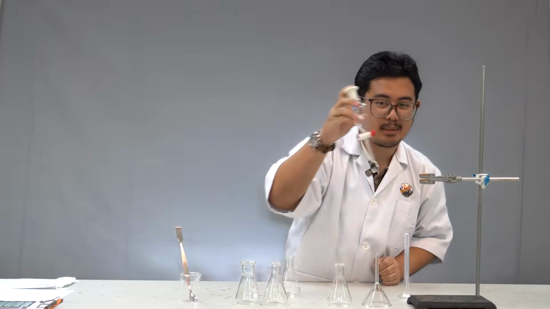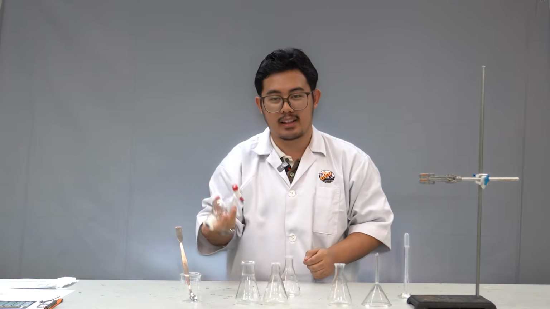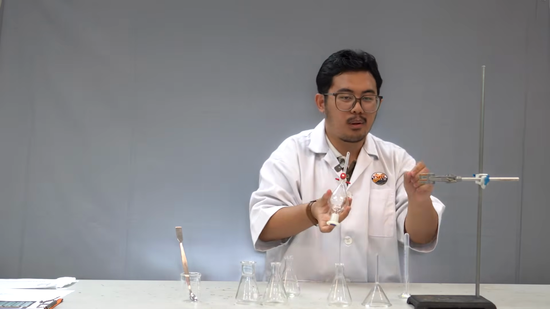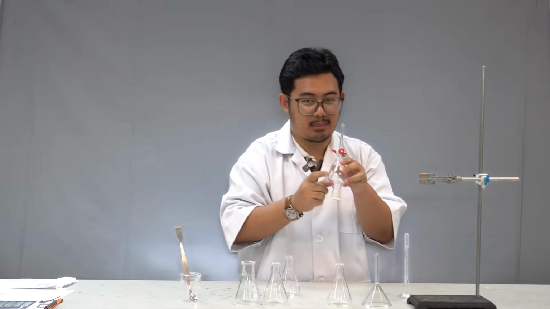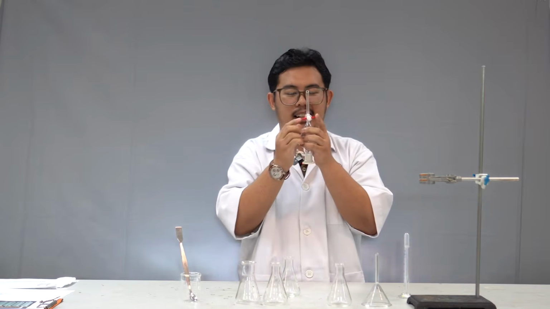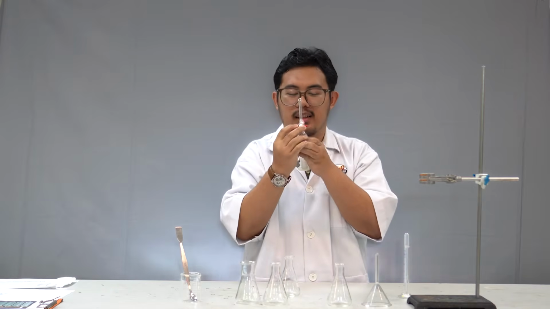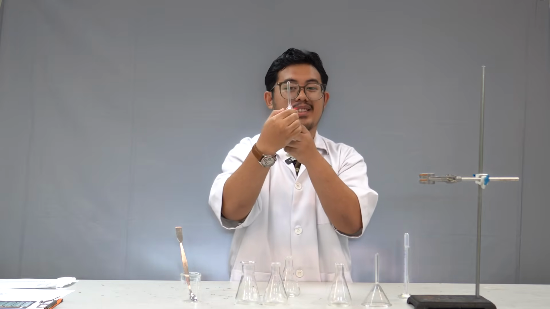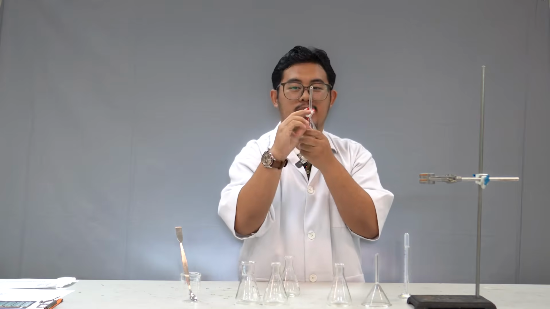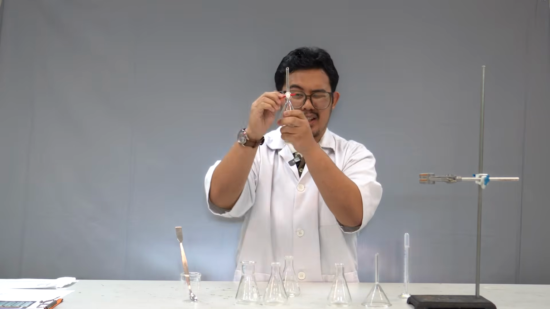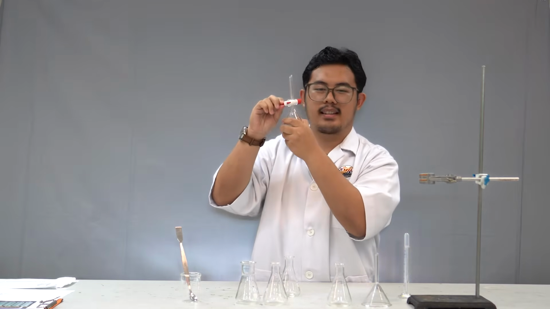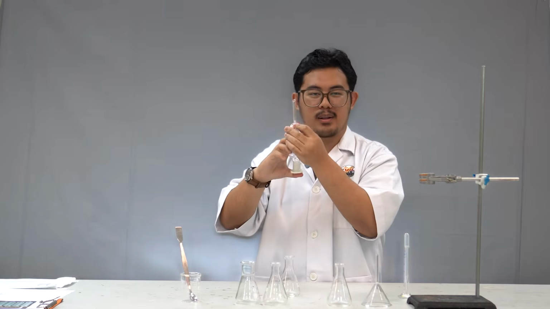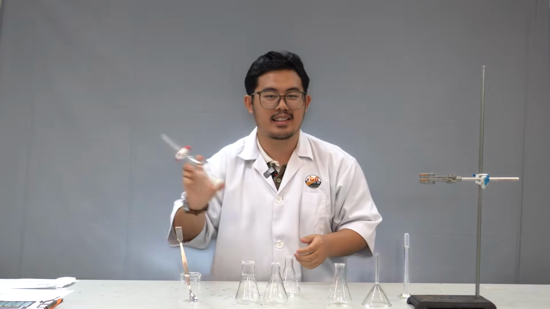So we take the separation funnel out, we turn it upside down, and of course, I forgot to mention, when we pour the substance into the separation funnel, this stopcock needs to be closed. Horizontal means closed, and vertical means open. So for the mixing section, we need to make sure that this red stopcock is closed. So we take it out, make sure it's closed, and then we shake it vigorously.